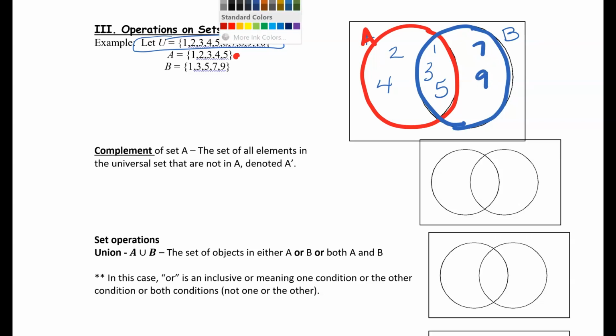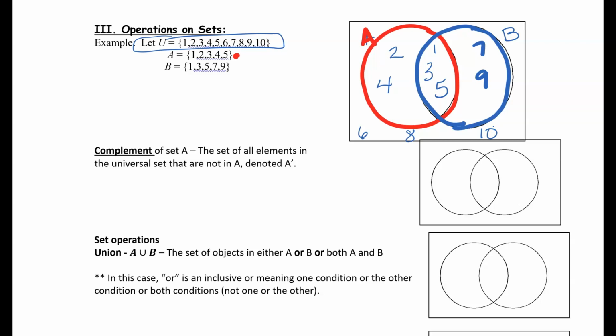Then we're missing some. This is where the universal set is helpful because it tells us what we need to consider. If we've got 1, 2, 3, 4, 5, 7, and 9, yet we're supposed to have numbers 1 through 10, then that tells us that 6, 8, and 10 need to go on the outside. So it helps us figure out what needs to go on the outside. That's how we could draw that picture.